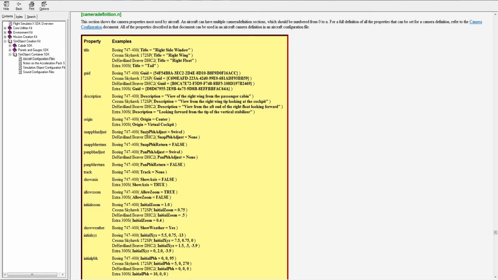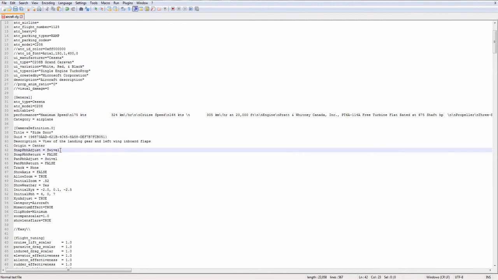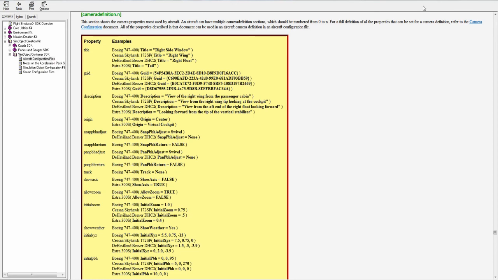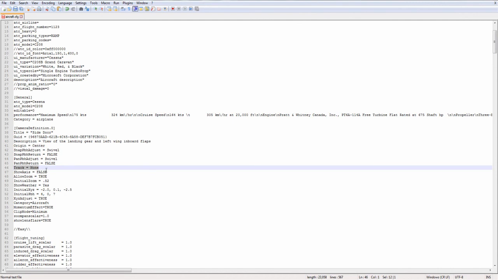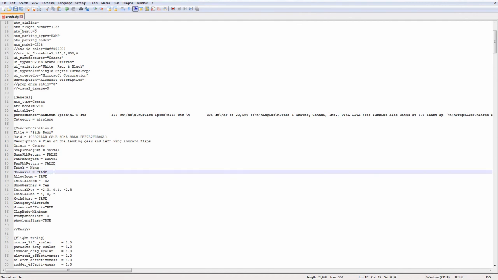Snap adjust type, swivel. What goes here? Either swivel or none. So I guess that tells you whether or not you can move the camera around. Is it snap type? Is it panning? I don't really know. Track, what does track actually do? It doesn't actually give us an example, sadly. They always say none. I wonder if that is supposed to be tied to a more complex video system, because there are key commands for beginning and stopping recording videos built into the sim. So that might be something like demo records, like for Star Trek Online or something like that, when I used to play that.